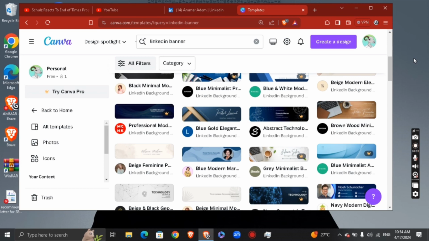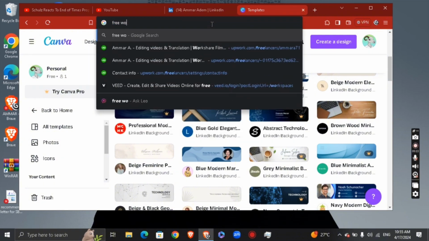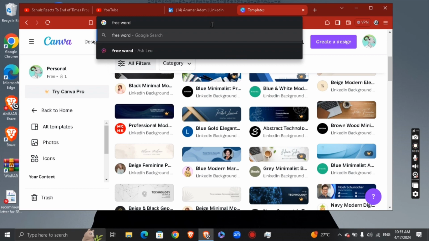So after you've done all of that and designed your own banner or whatever, what you're going to do is go ahead and perform keyword research, right? And for the keyword research, I'm going to go to this website called Free Word Cloud, all right?